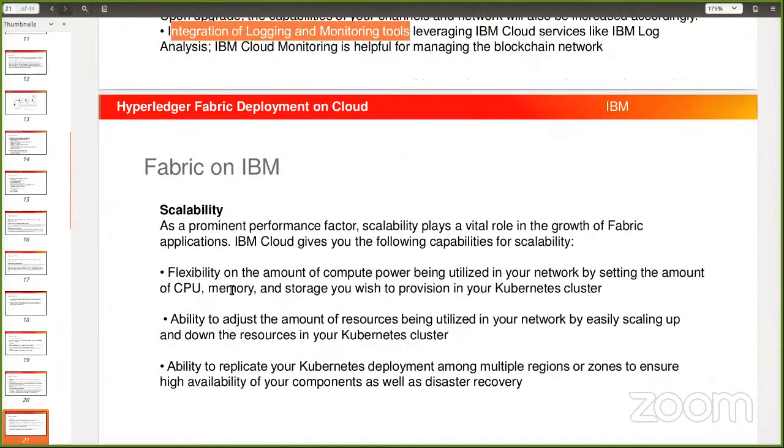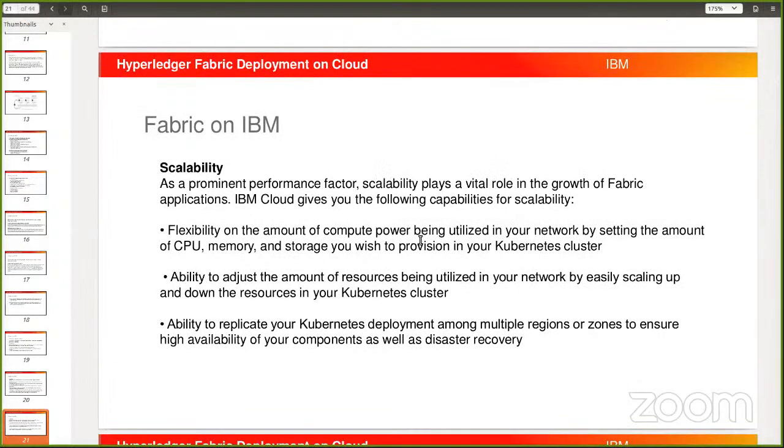Now, with regard to scalability, IBM also offers some features. One is that you can control the amount of computing resources that your network utilizes, like CPU, memory, and storage, and you can also optimize and adjust the amount of resources you're using inside your Kubernetes cluster, which is great for scalability.